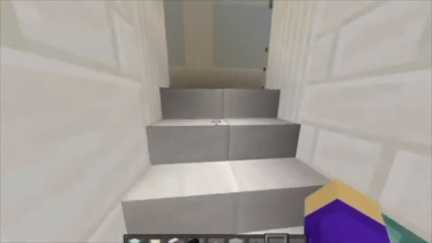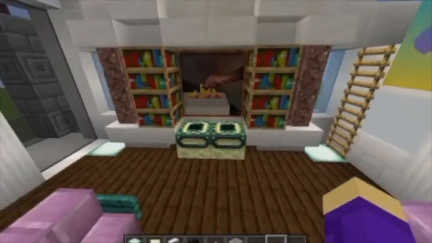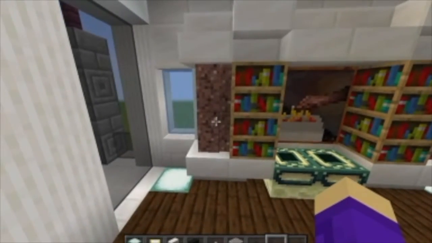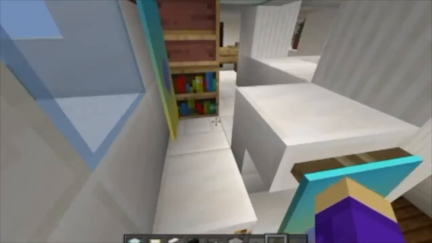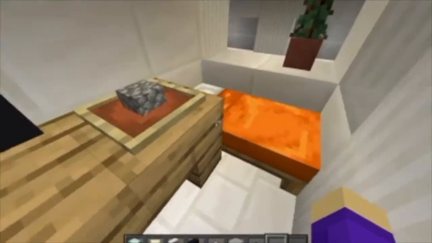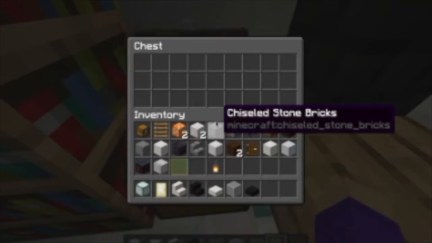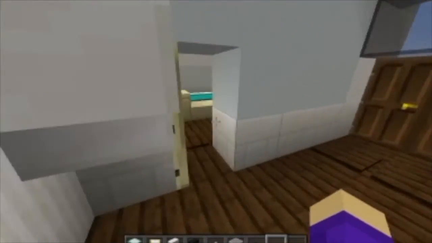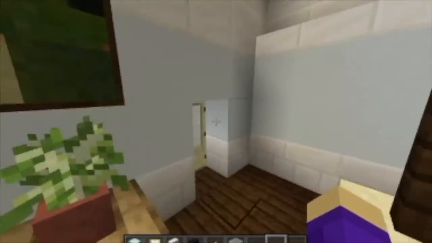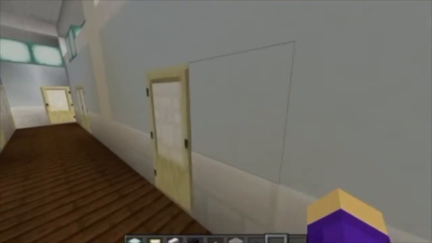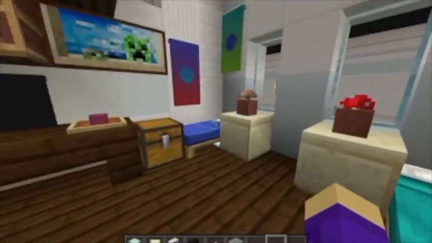And then all of these can be used when you go upstairs as a second TV room here with more decoration, a bit more expensive because it's on the second floor. Right here you have people who are fans of a sports team here with their small room having a computer, their small little wardrobe or cabinet. And then you go down here, this is the guest room with an old computer, some books, a painting, a potted plant. And right here, and this is the twins room, or right here.